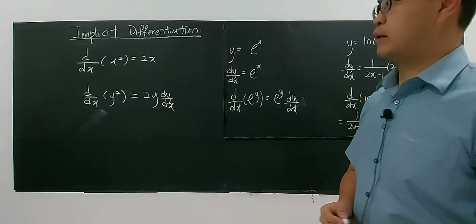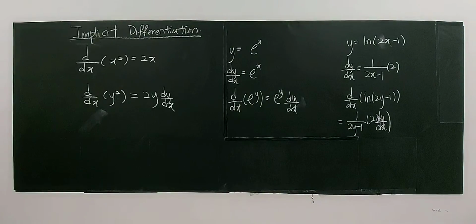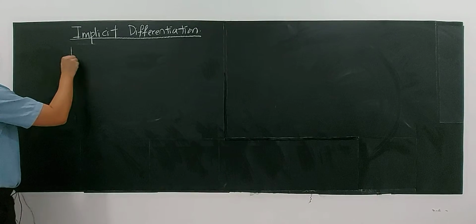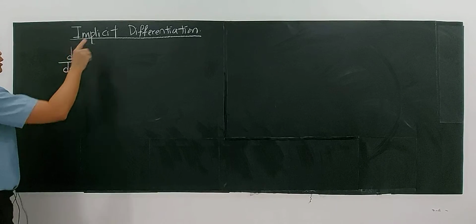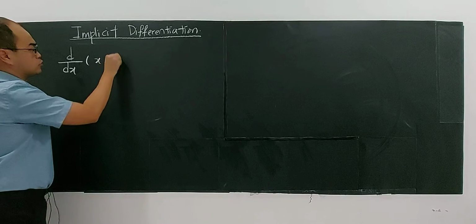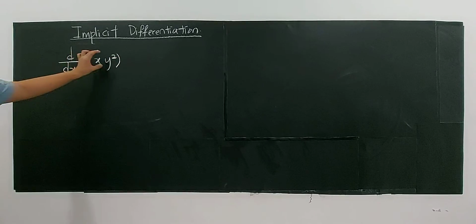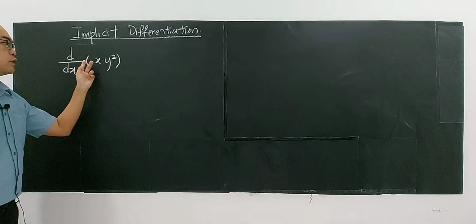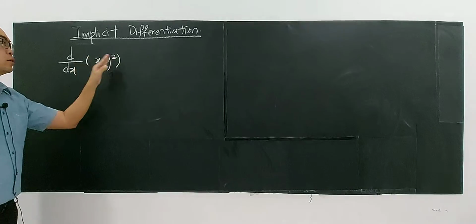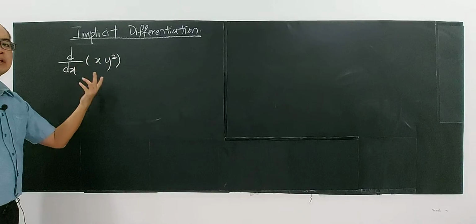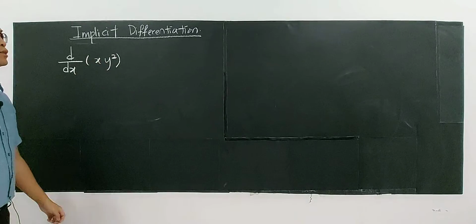So let's go for more examples. You must be familiar with this before I teach you how to do implicit differentiation. Let's continue with some examples, warming up first before the actual implicit differentiation. Let's say we have xy to the power of 2, and we differentiate it. In the previous lesson, everything we differentiated was in x, like (x plus 1) squared or x ln x. But now there is a y here, so this is called implicit differentiation.